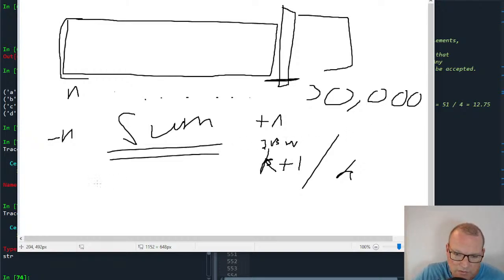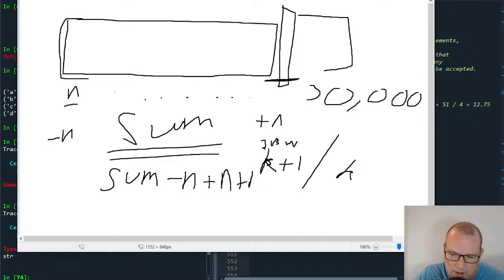I think what the solution is, we take the sum, that's not sum, and then we need to minus n and then plus n plus k, because we've summed it one time. So we don't need to reinvent the wheel. We're just subtracting this one and adding this one. And that will be so much faster, that compute. And I think that's the solve.